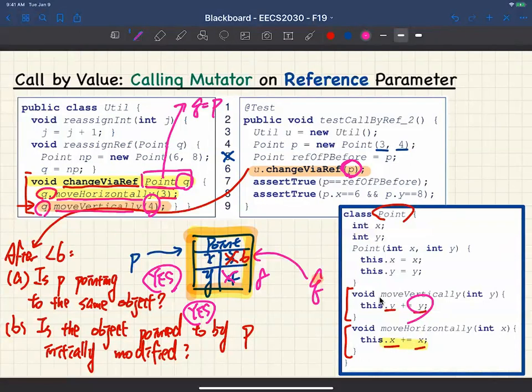Again, I'm going to leave it to you to see why line number 7 and line number 8 would be the case. So both assertions pass over there, just to make sure. When you have call by value and a reference type, and you're trying to call a mutative method, it's not going to reassign the objects, but it's going to modify the contents of the objects themselves. That's the whole story about call by value. It's not that difficult. You just have to make sure you always remember to analyze this. Remember the top, the implicit assignment. That's really the key. So this implicit assignment is really important to always remember. Any questions?